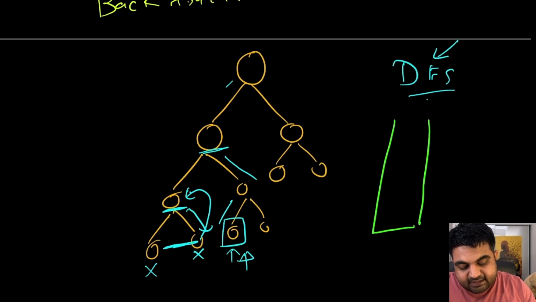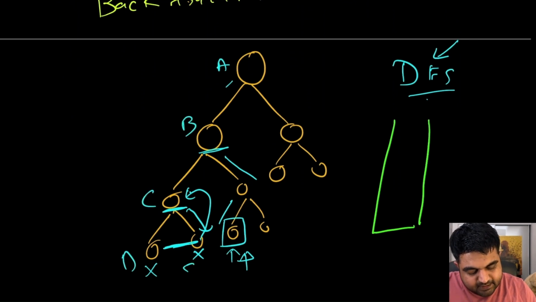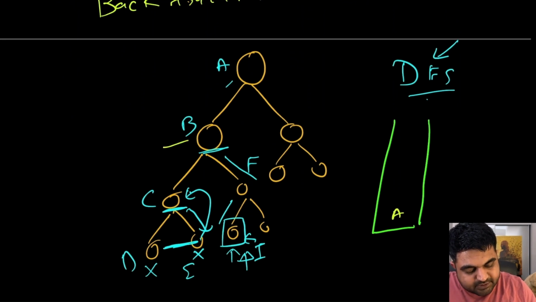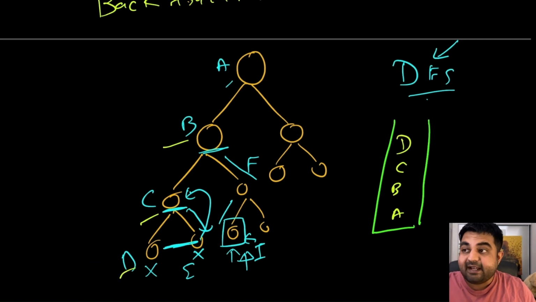Let's try to understand this with some examples. So let's say that these values are A, B, C, D, E, and this is F and I. Okay, let's say that this is I. So initially our stack is going to be empty. Then we are at position number A. Then we move to the position number B. Then we move to the position number C. Then we move to the position number D. At D we realize we cannot go further anymore.